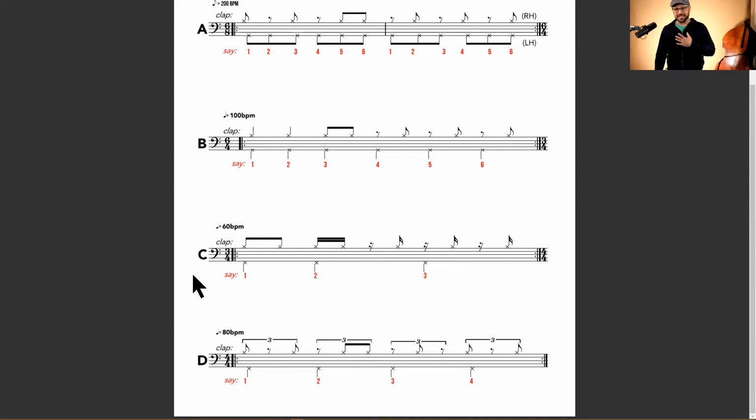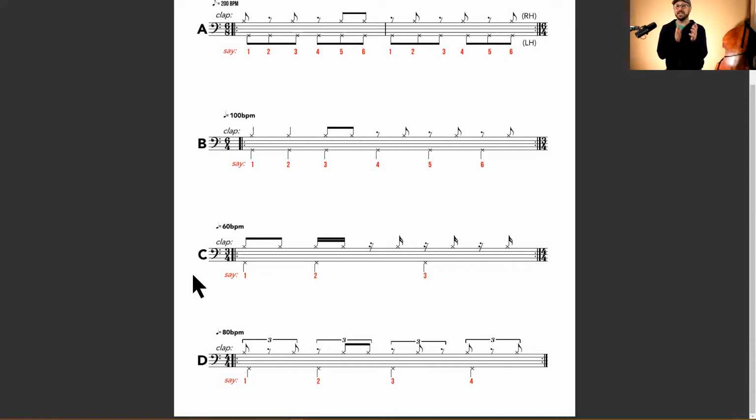I want to start for myself so I don't completely fall on my face. Let's start at letter B. So doing the 6, we'll divide that in half, really get cozy there, and then practice going between B and D. Yeah, between the 3 and the 4, exactly one. So let's try it out.